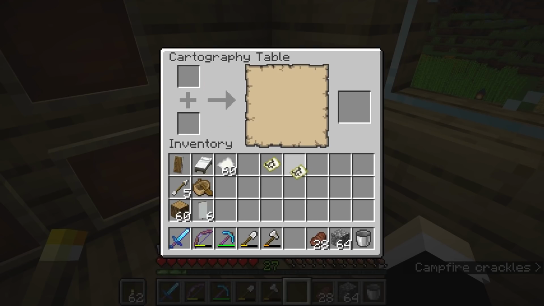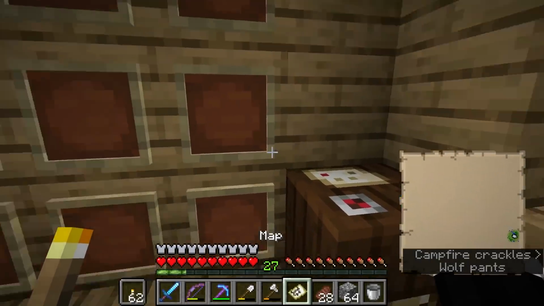Have we done this wrong? Why can't I clone the map? These two different maps somehow. Have I managed to accidentally fill in the first one as well? Is this not a blank map? That is a blank map. Why is it not letting me clone it? Bear with me.